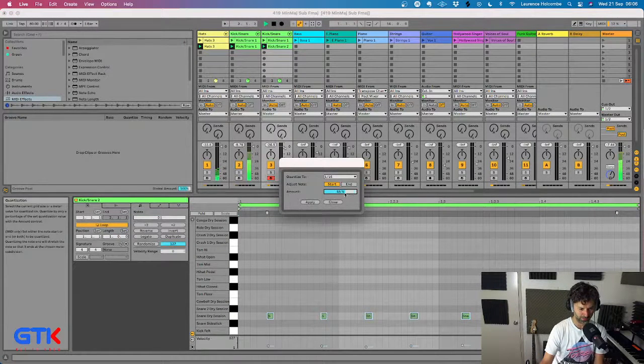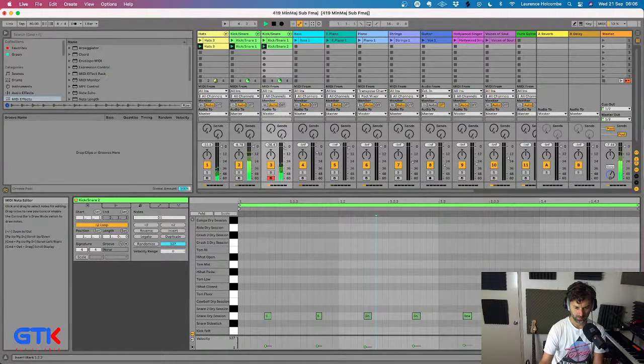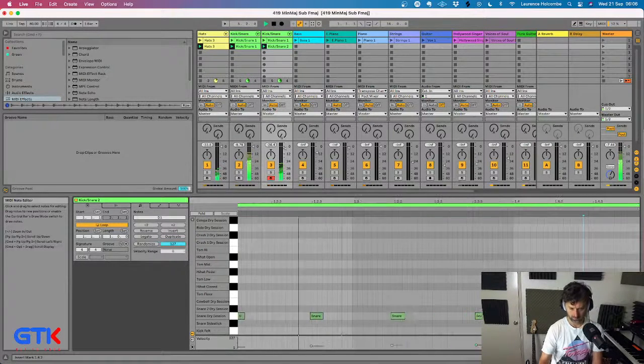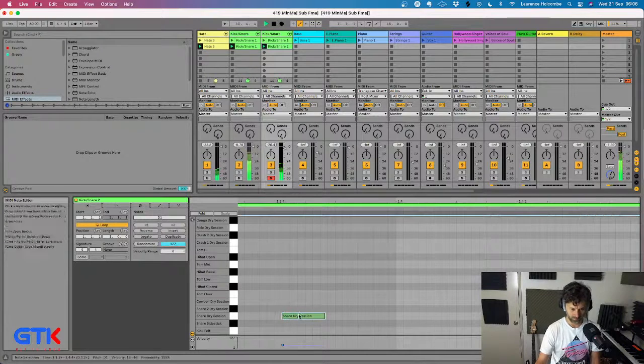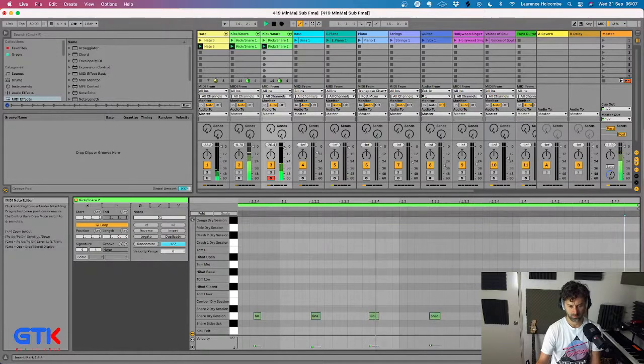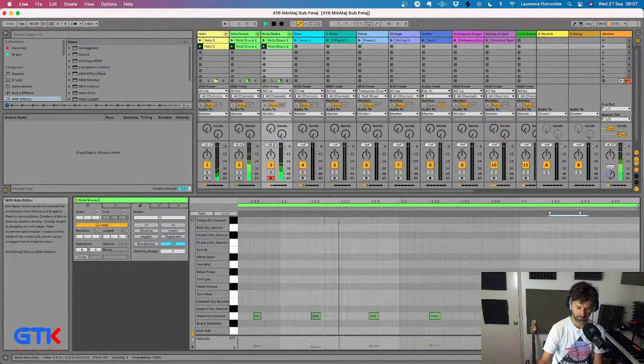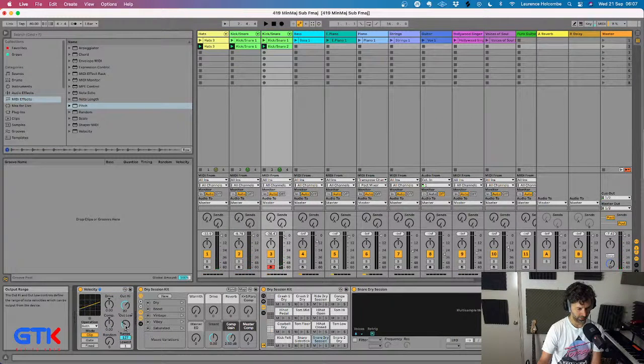So I get a little bit of latency with this setup. Okay, let's just select those three, bring the velocities down, which isn't doing anything, probably because I've got the velocity plugin on here.